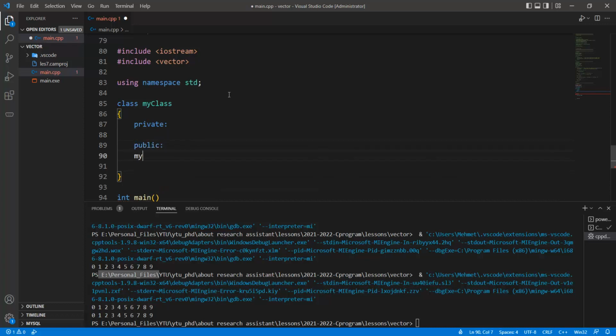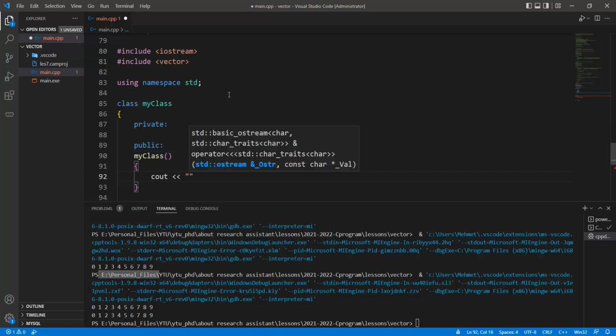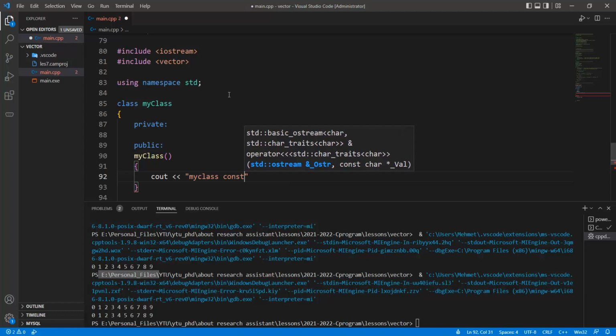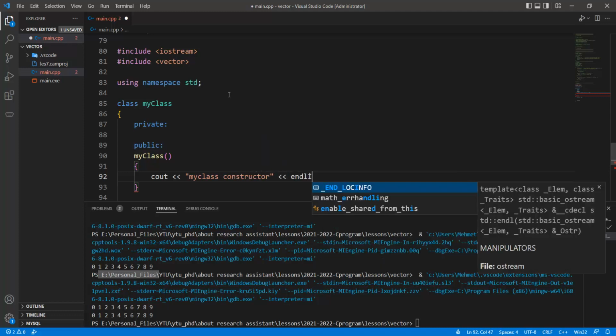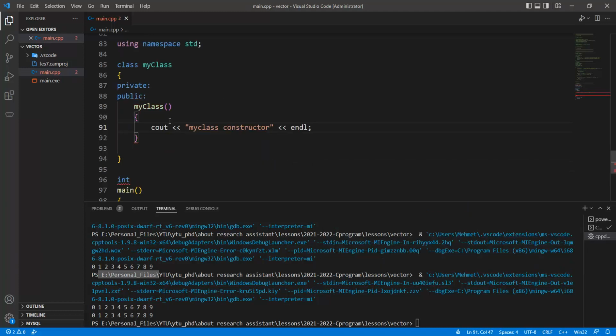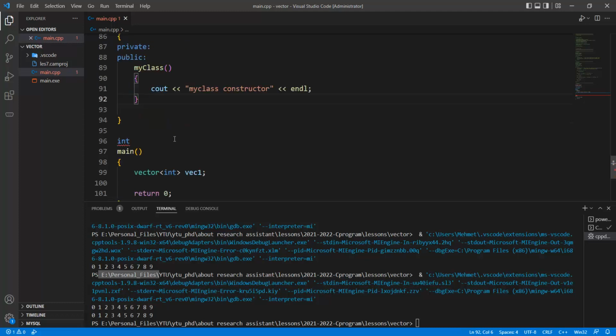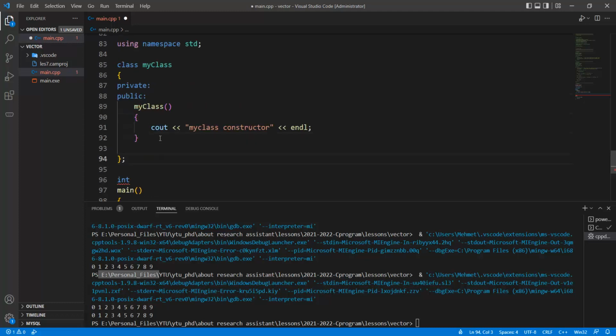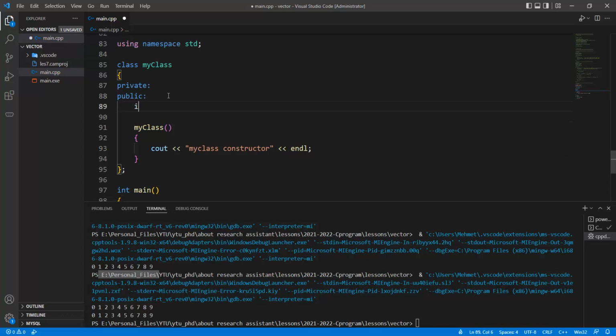And so we can also use the my class structure in here, cout my class constructor, and then we can define the variable in here, like this one, integer my class var.